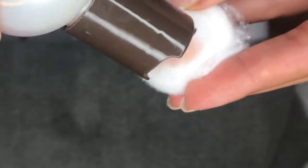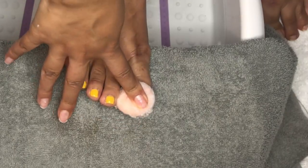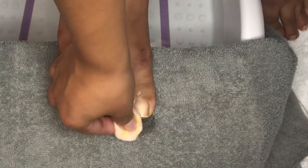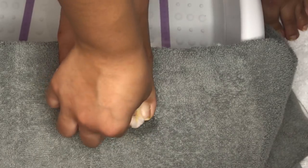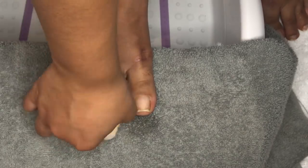Same thing on the other foot. Once again, we're going to get a cotton ball, soak it with acetone, and when we're removing polish, we just want to place the cotton ball, hold it for a few seconds, that way the polish is soaking a little bit, and then we just rub and wipe it off. The color that I just had on was Summer Sun by D&D, and it is a regular polish, of course.